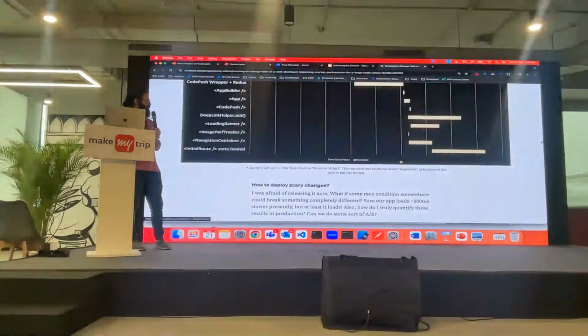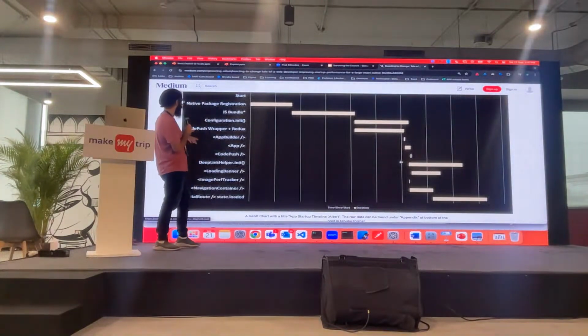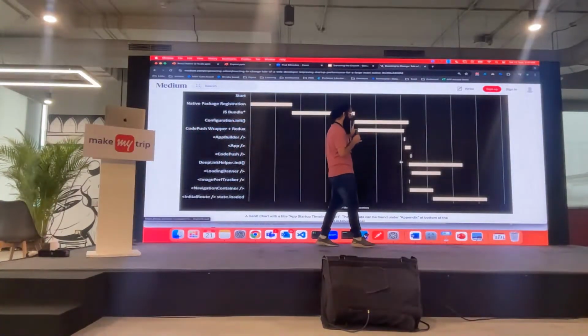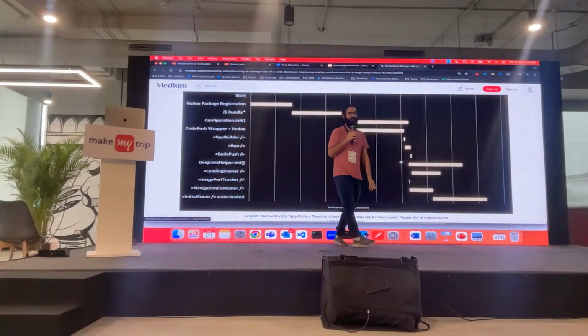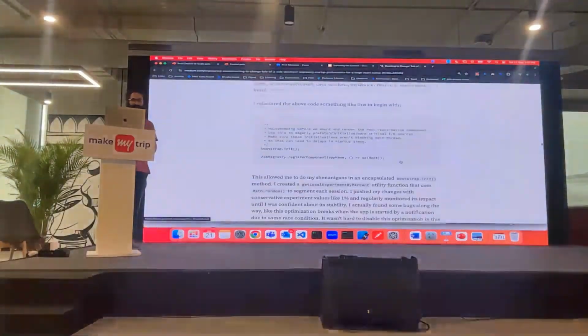So I went through all these performance optimizations, and you can see that now config happens much earlier, right? This was here and it moved over here, and chances are that by the time other things need to be done, it would be done, right? This is how you optimize waterfalls. So this was one thing that I did.